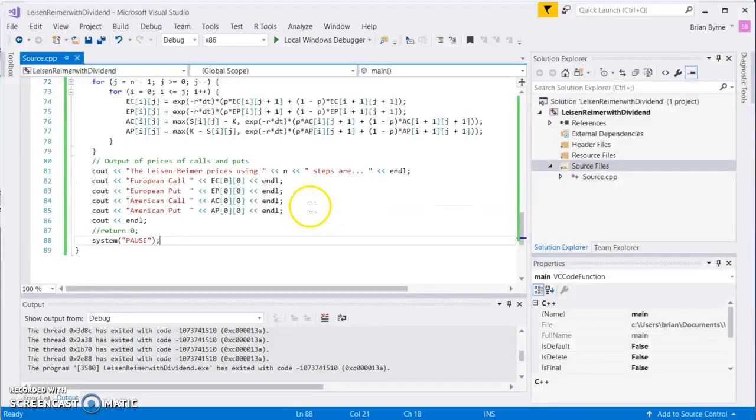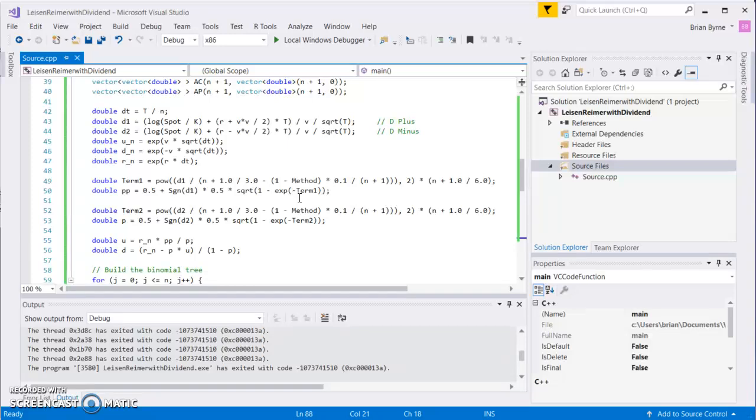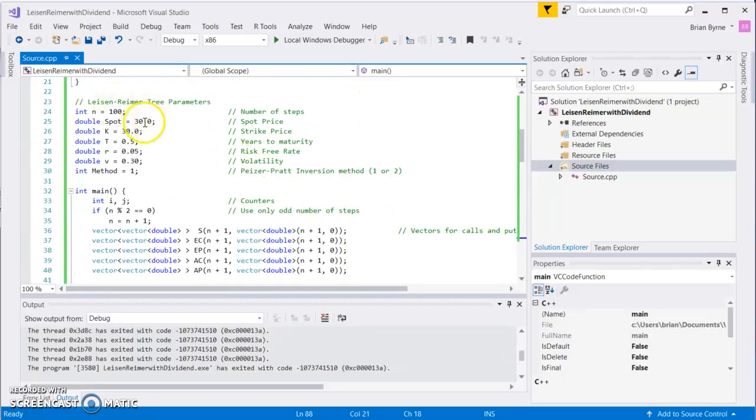Go back into our C++ program and set our values. So the spot price, we're going to say, as before, was 100. The exercise I'm going to take here as being 100. The time period, okay, 1 year, 1 full year. Risk-free rate is 5%, no dividend yield. Volatility 20%. Okay, let's run this using 100 steps.